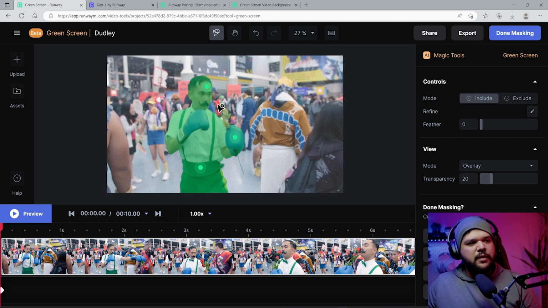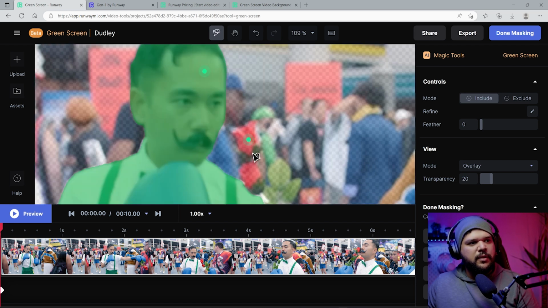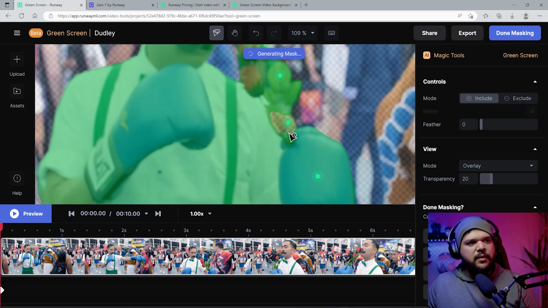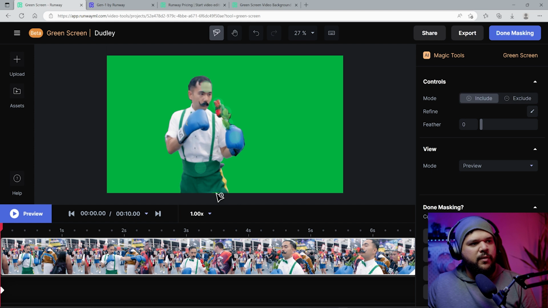I still have to select these roses. You press plus to zoom in, negative to zoom out. And then let me just select these roses right here. This is the part that's gonna get a little bit difficult because of the little details between the roses and stuff. Yeah, so we selected that. This is what it looks like. It's not perfect. There's already some stuff down here that I need to fill in. I'll talk a little bit about the refinements later.